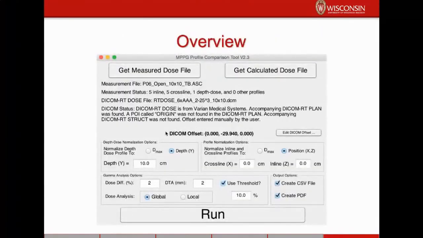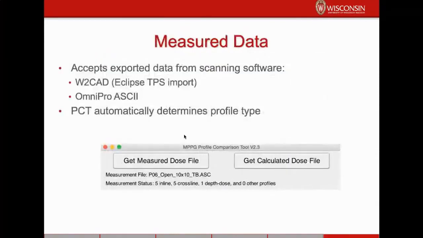This is what the tool looks like. And there's a bunch of different sections here that I'll go through. There's a section for importing measured data, which includes primarily what we use is W2CAD, since that's the default export format for Eclipse. We figure most treatment planning systems and scanning systems can accommodate this format, so it's fairly universal. We also have some support for vendor-specific formats, and I'm actually working with a group in Portugal right now to include PTW on this list. So we're trying to make this as useful as possible for everybody.